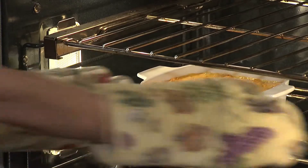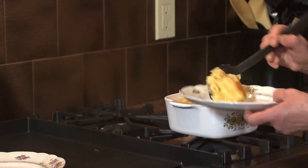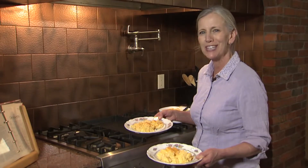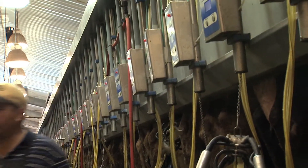We have our finished product of traditional macaroni and cheese — ready to enjoy. What would a bowl of cereal be without milk? Because of the hardworking people of the dairy industry, milk is readily available at the supermarket every day. To keep a dairy up and running takes constant vigilance and people on hand at all times, ensuring that the milk from the dairy to your table is the quality we all need. My kids drink that milk too.